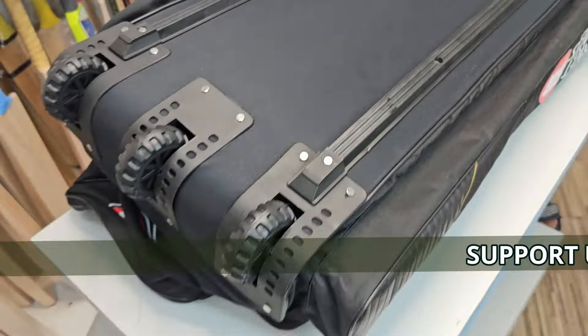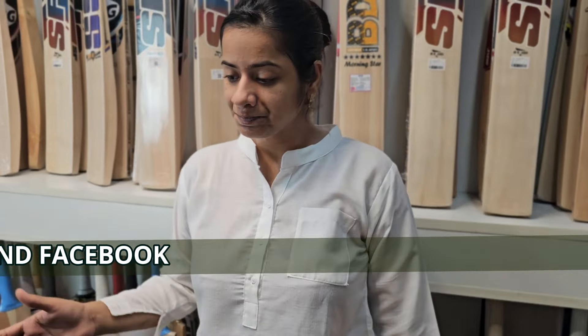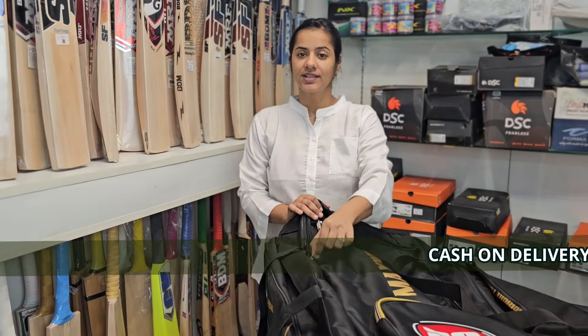Hopefully you have liked this particular product. I have shown plenty of bags before, but I believe this one is the best. The pads they are providing for the complete bat mean your handle will not be disrupted and your bat will not be disrupted — it is completely in the safest form. They are providing one extra special tire, one extra space, and complete pads for your pads — those are the three qualities I found unique in this particular model of SS, that is Maximus.